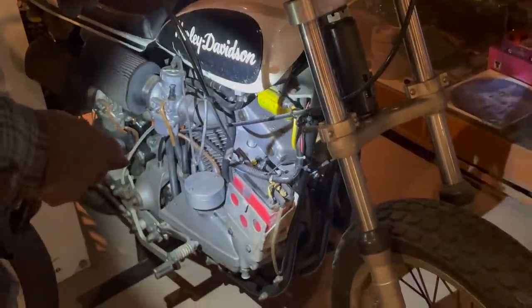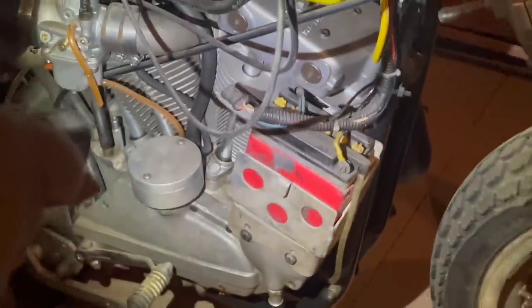This is a 1980 alloy motor XR — same thing, close on the year, but this one was actually raced. You can see what they did: they took off the magneto, stuck a battery on there, put electronic ignition on, and kept upgrading and upgrading, beating it to death. So this one was actually raced.